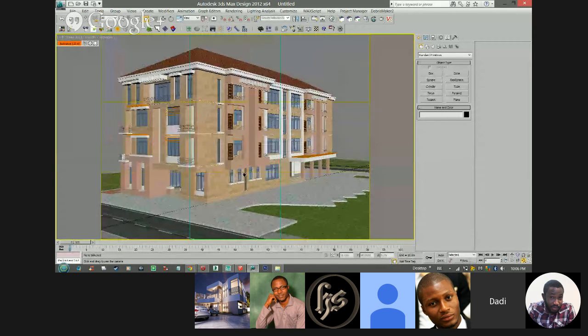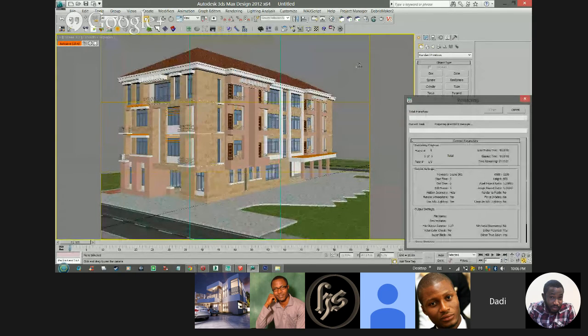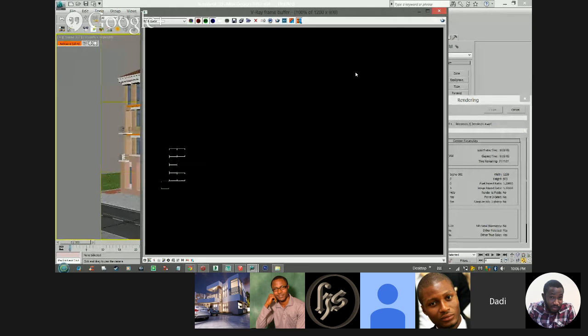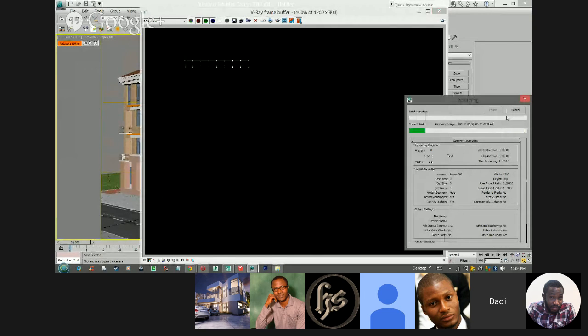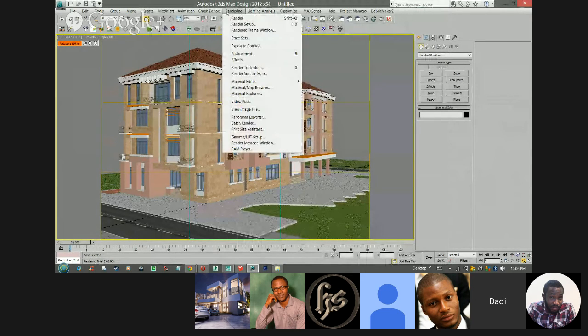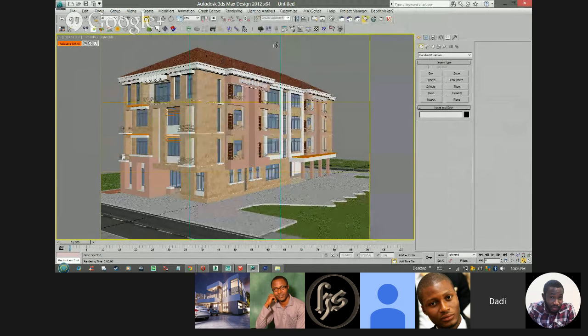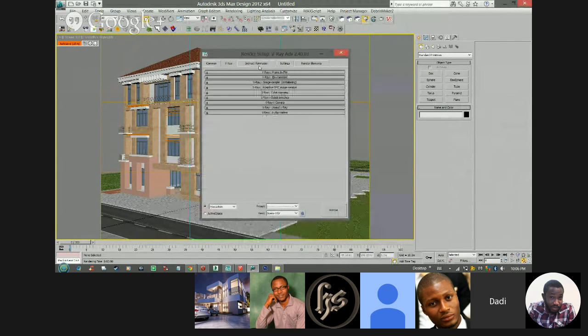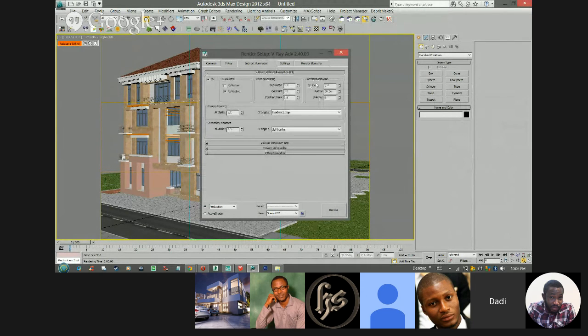What Wahid is saying is, for example, if you render this, no, I don't have a light source. But basically, if you need your ambient occlusion directly in your scene, where you need to enable that is here, ambient occlusion. This way you bake it into your render automatically.